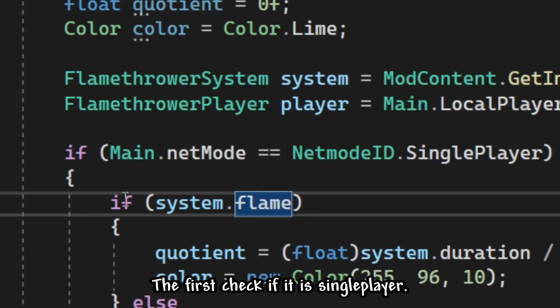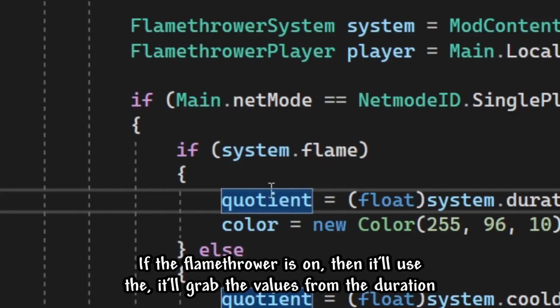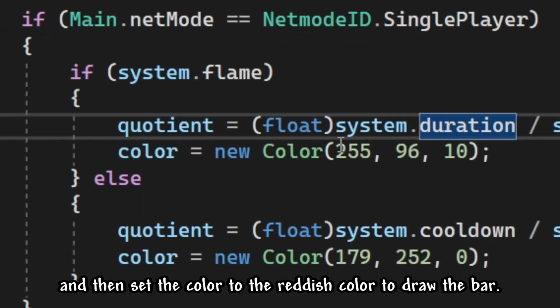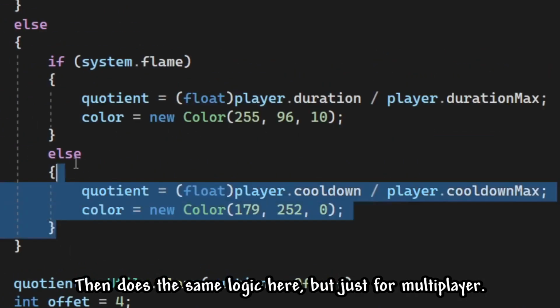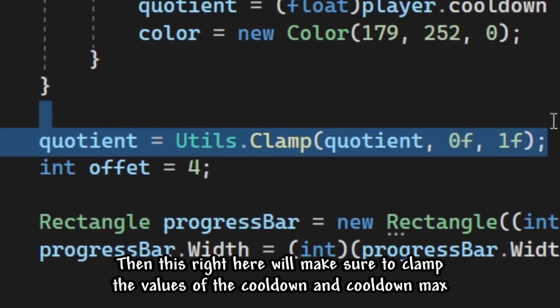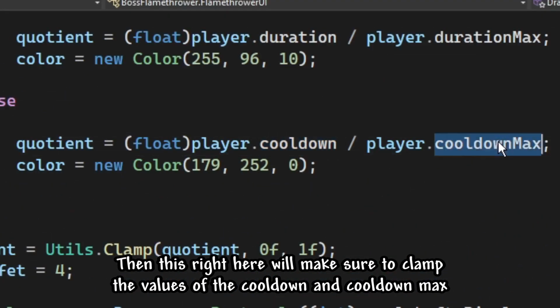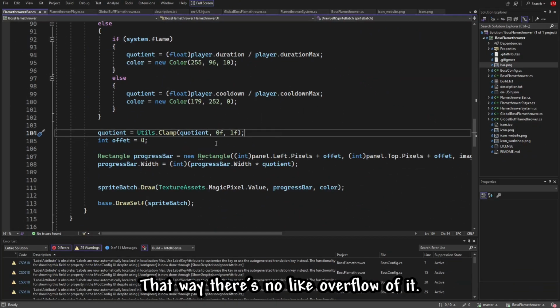It first checks if it's single player, then checks to see if the flamethrower is on. If the flamethrower is on, it'll grab the values from the duration and set the color to the reddish color to draw the bar. If not, it will just grab the cooldown values and divide them, so it knows how much to draw. Then it does the same logic here, but for multiplayer. Then this right here will make sure to clamp the values of cooldown and cooldown max, or duration and duration max, between 0 and 1. That way there's no overflow.